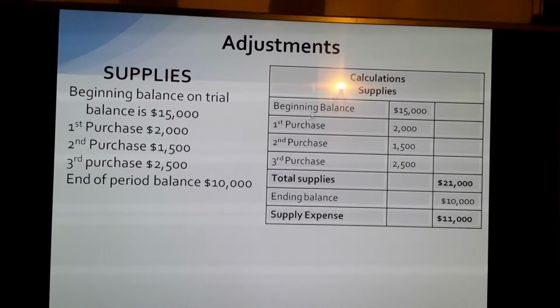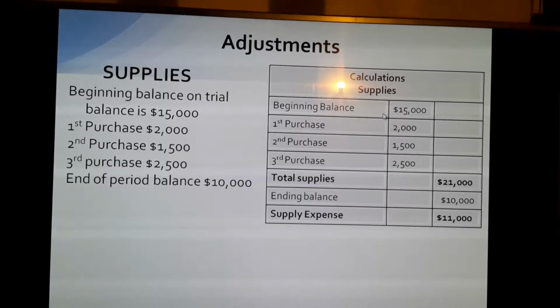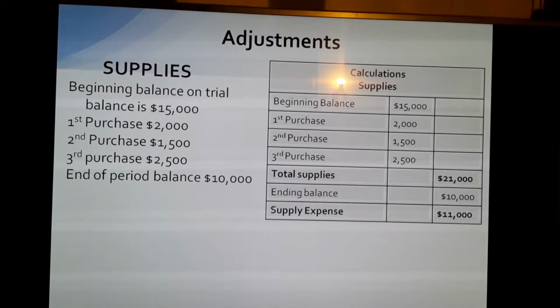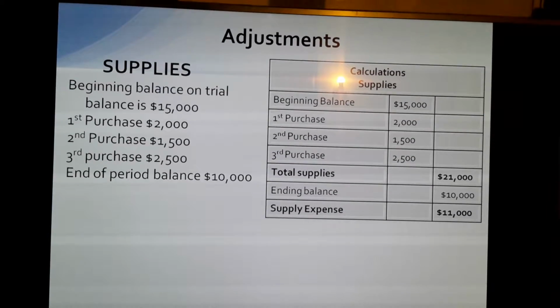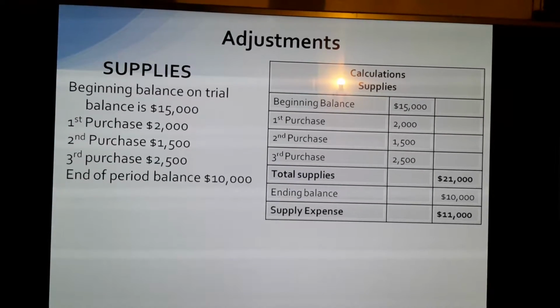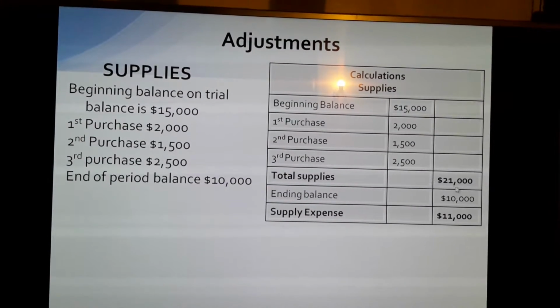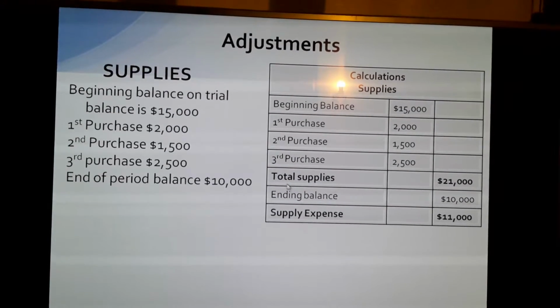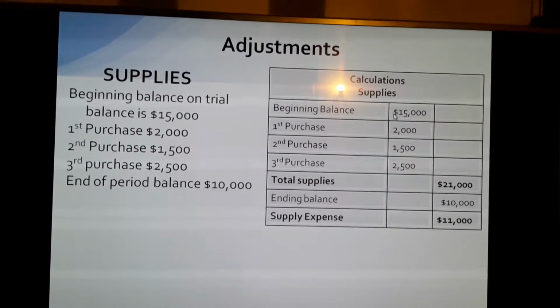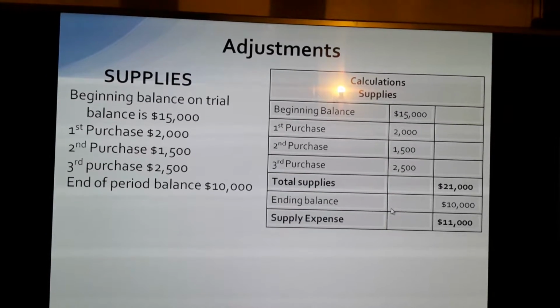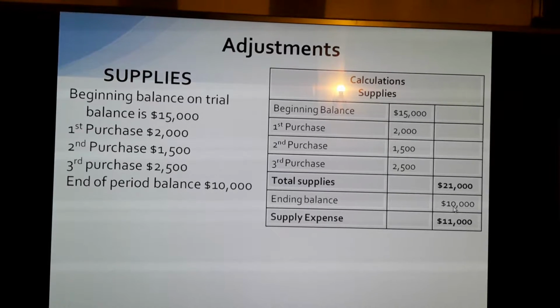So what you do is add up the beginning balance, that's last year's. When you did your adjustment, this is what you have in your books. And during the course of the year, you made 3 purchases of supplies, and after you close your books, you have the balance of 10,000 in the books. So you add what you had first and all your purchases. It's gonna give you 21,000 minus the ending balance that you have reported in your notes. So this is the 10,000.